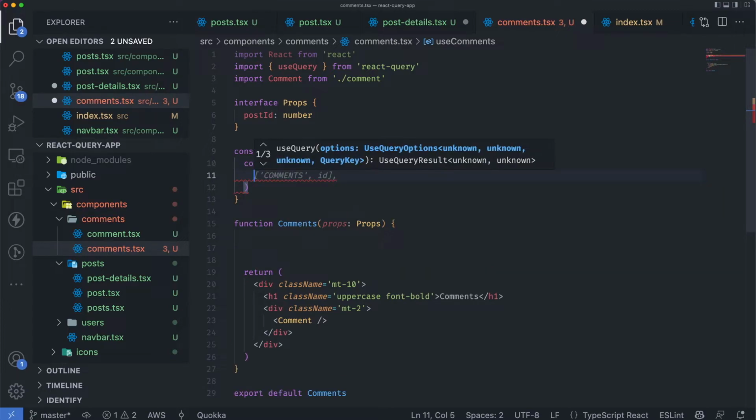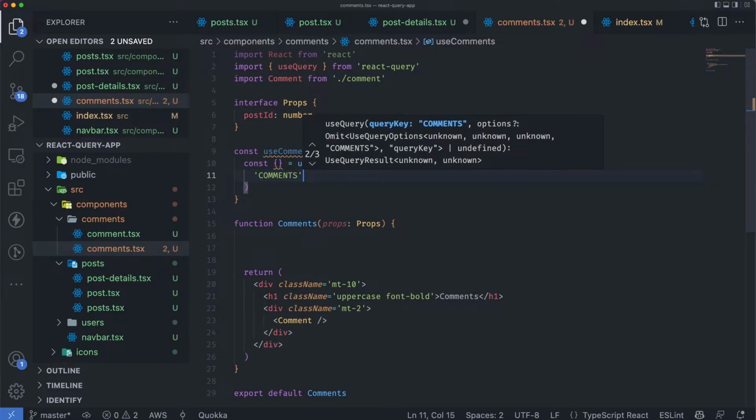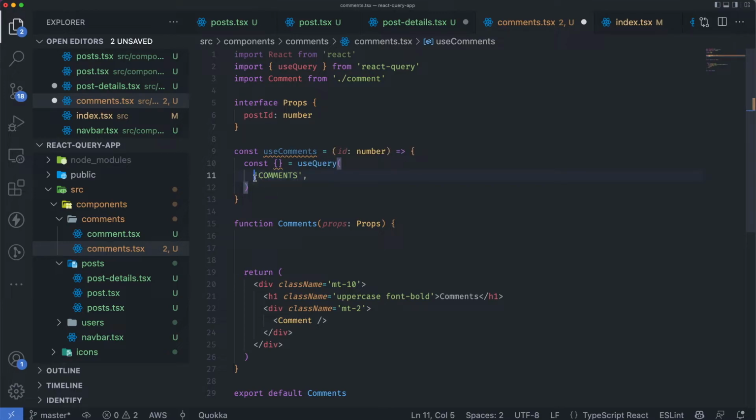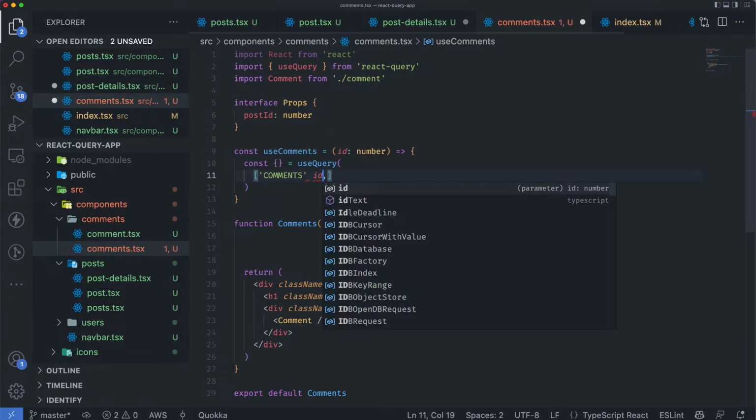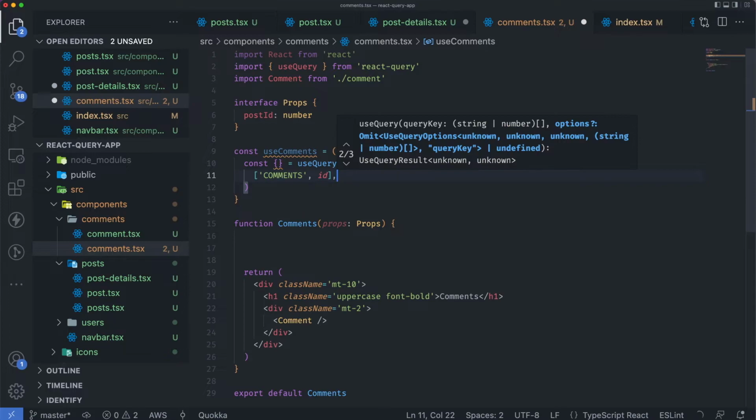And since we're grabbing the comments, I'll just pass the comments key. Since we are getting comments for different posts, we cannot just name it comments. We also have to pass another property, that's basically the ID, just to make the key more unique.